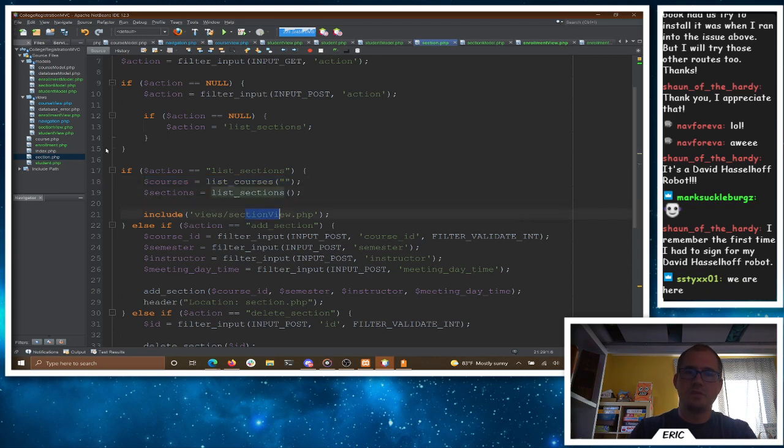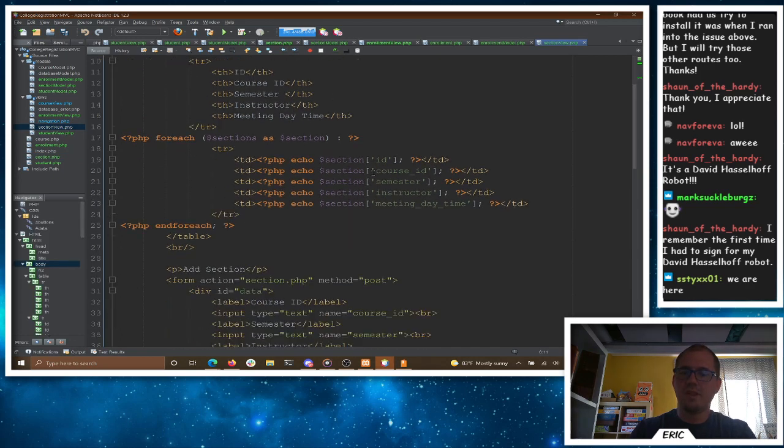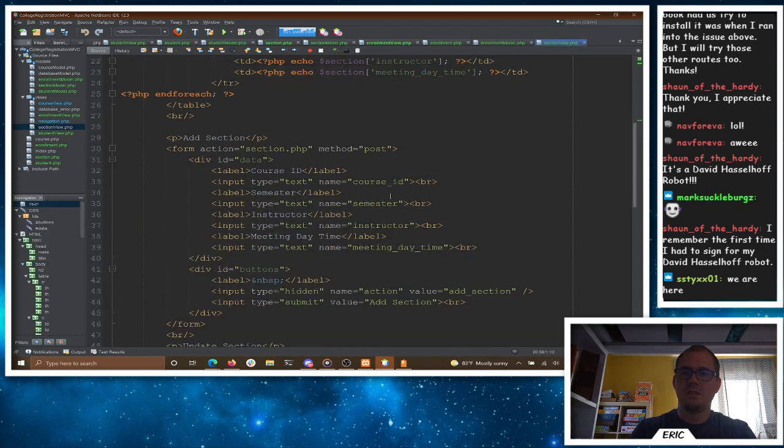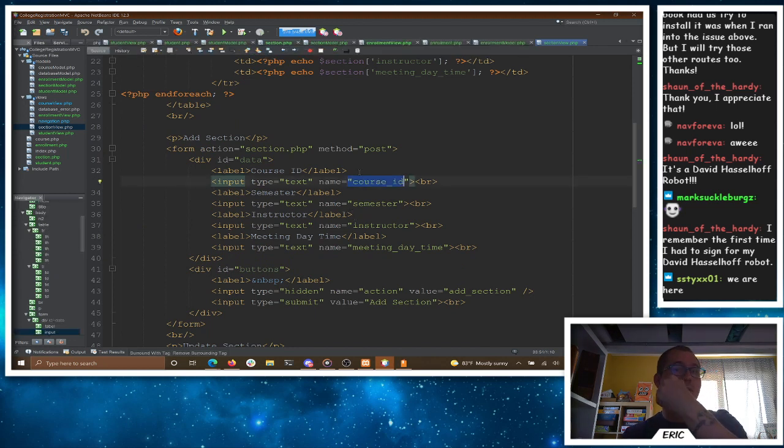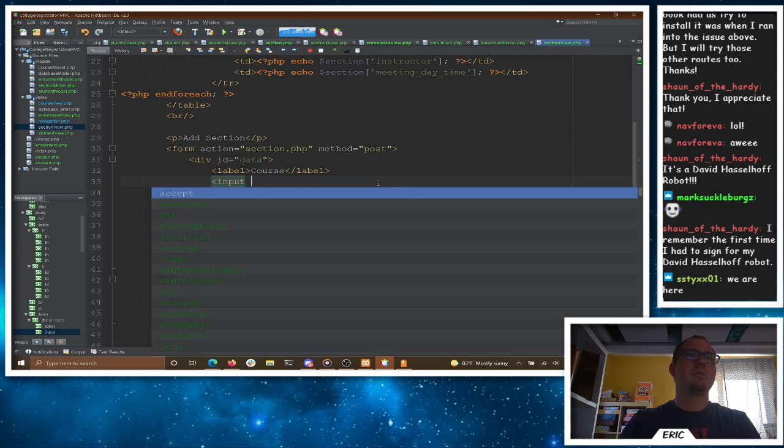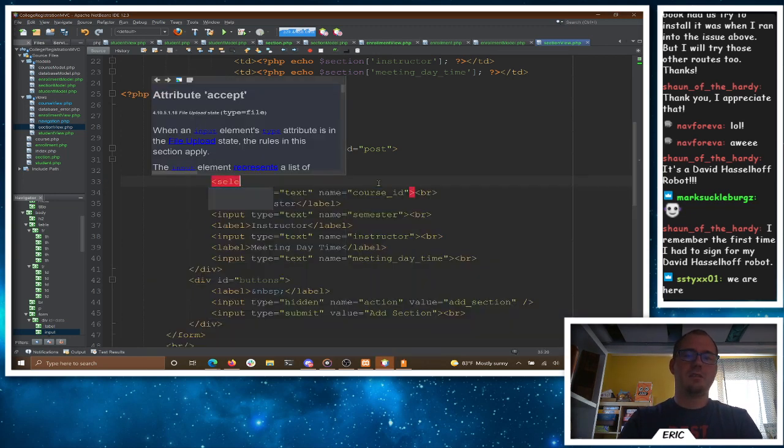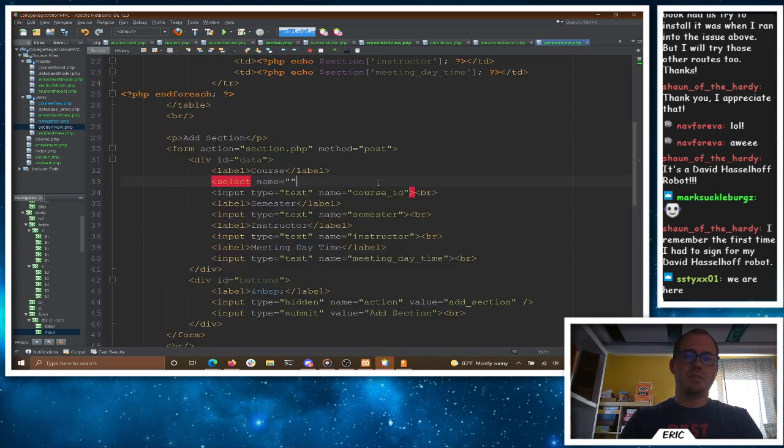Then when we go back to our section view here, we'll have that list of courses. And instead of putting a course ID field here, we can give it a drop-down instead. So this will be the course here, and then we want to add a drop-down option. So we're going to have an input, a select. Name is course ID.